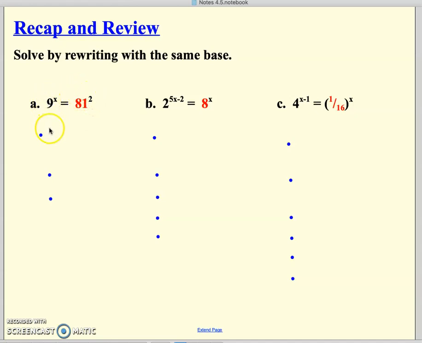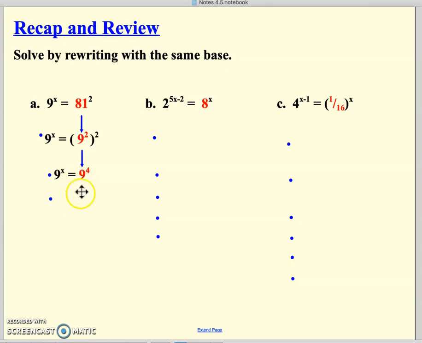Now, if I ask you, 9 to what power is 81, that's a question everybody should be able to answer, because 9 squared is 81, and we all know that fact. This exponent 2 on the outside is just coming along for a second. Now I'm going to apply a rule of exponents that we all should know, which is a power raised to a power is multiplication. So 2 times 2, I'm going to have 9 to the 4th.